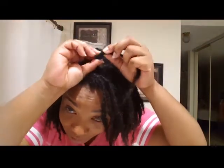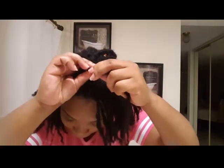Okay, so the next thing that happens in the starter stage, which is the first 3 to 6 months, you'll notice some budding going on. The bud will look a little bit like this piece right here on my hair. I don't know if you can see it. Some people might come up a little bit more puffier than others.